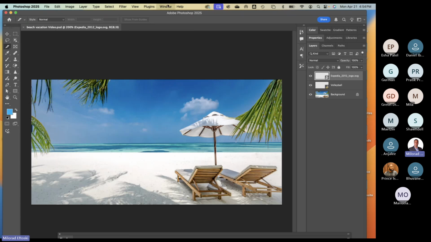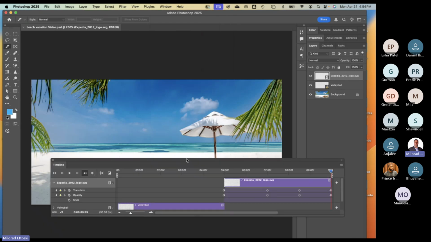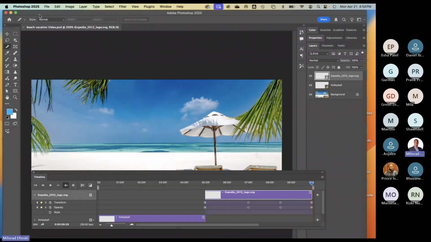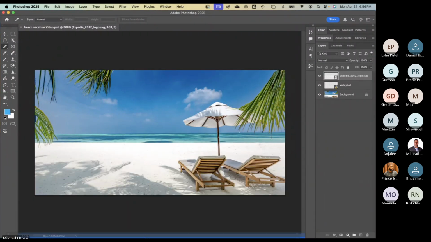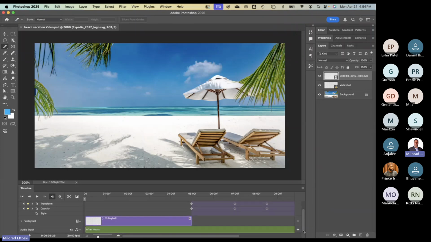You do have to open the timeline, okay, in order to see the video. Here I have it kind of hidden. So I'm going to drag it and snap it to the bottom of my application. There we go. Okay, so it snaps, it's docked. And here I have my tracks.